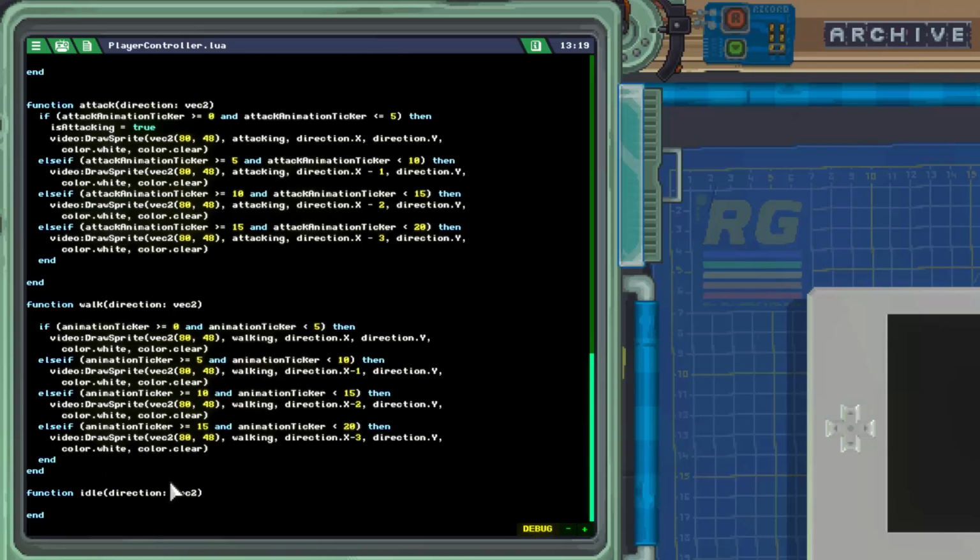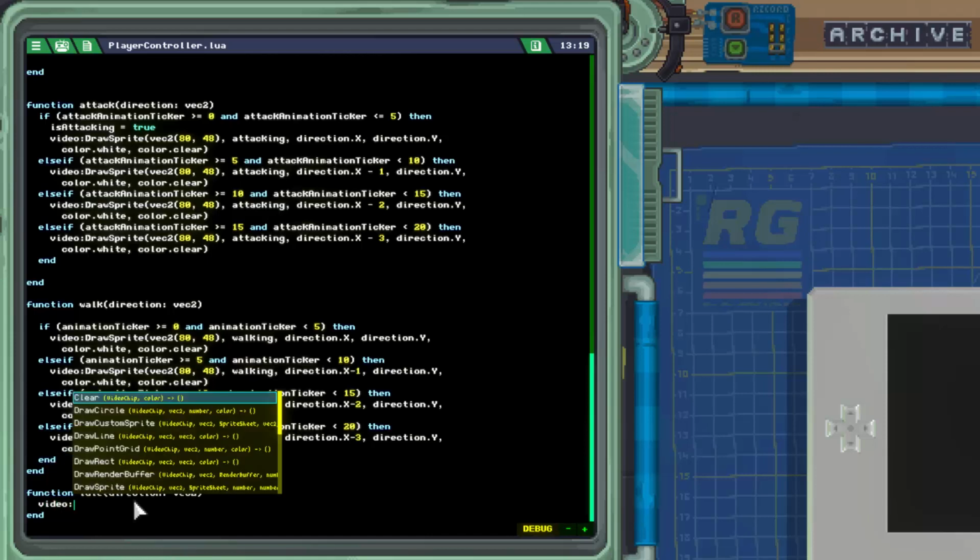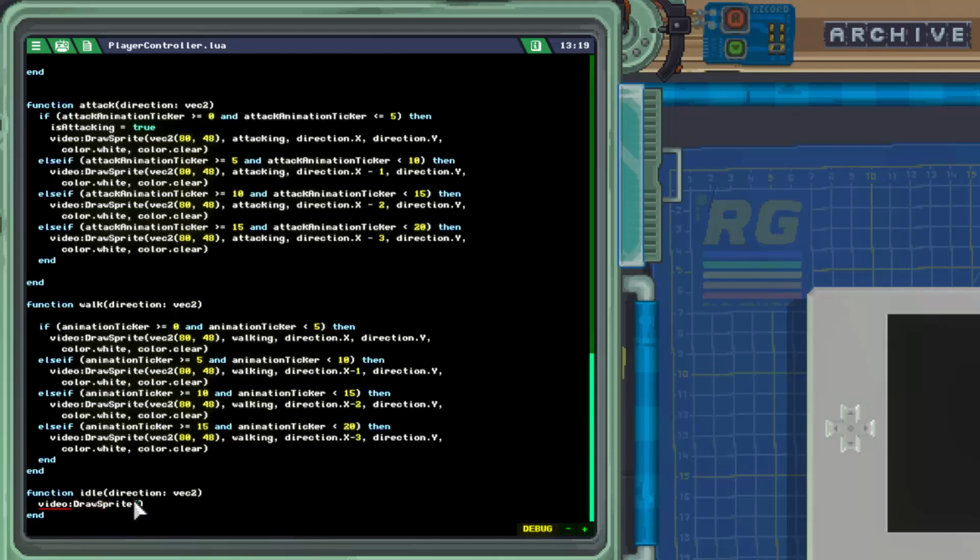And I think the last one here is idle. And our idle animation is going to be the easiest, because all we have to do is draw our default idle sprite, which is just the direction.x and direction.y. So this is also going to be at vector 2 of 80, 48, right, the middle of the screen.